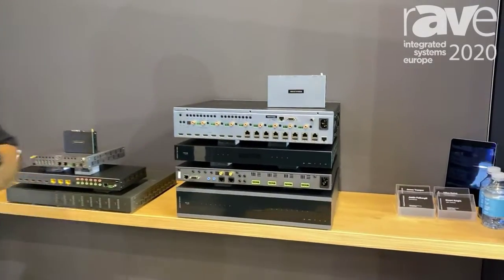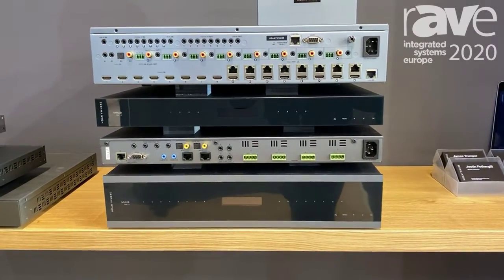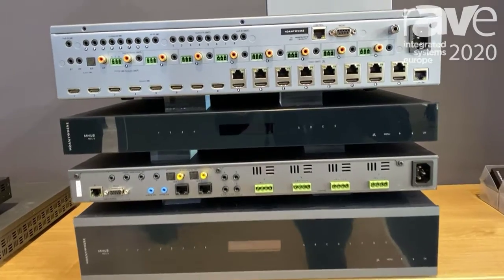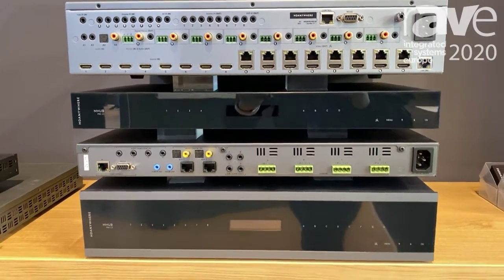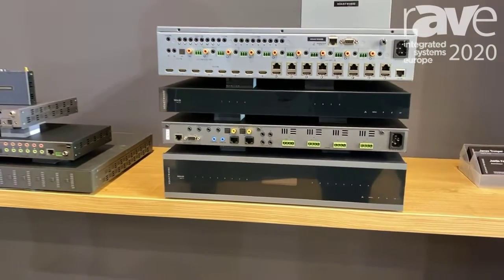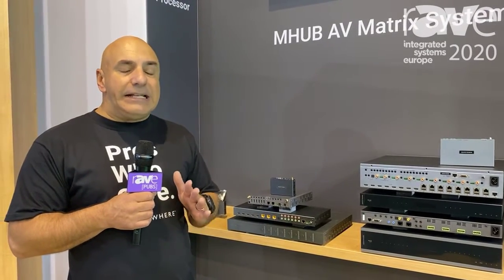The MHUB Pro 2.0 allows us incredible power. We are able to call up ARC on command. We are able to handle a wide range of audio and video inputs distributed to 8 zones in this particular model. We have a 100-meter range on HDBaseT Class C. We have an incredibly intuitive U-Control app that allows end users the most beautiful experience of their video and audio system. And we integrate exceptionally powerfully with third-party control systems.